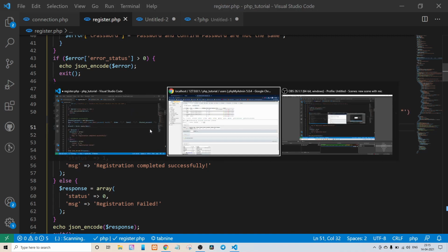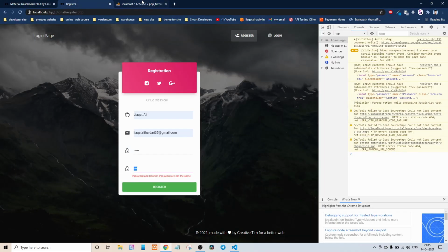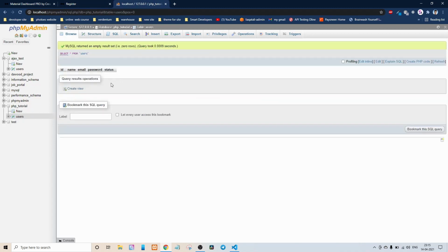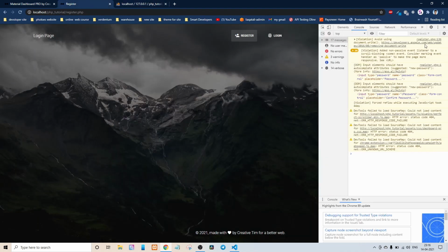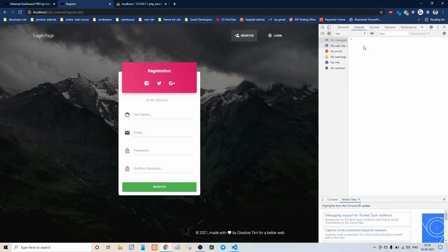Then let's test our program. See, nothing is in the table. We will refresh the page and open the console, because if there is an error, it will show here. I will enter the email. Password is required, 1 2 3. Password must be 5 characters, so 4 5. Again 1 2 3 for confirm password is not the same, 4 5. Then we click register. Registration completed successfully. The form is cleared.